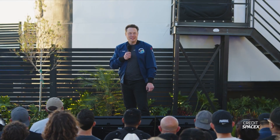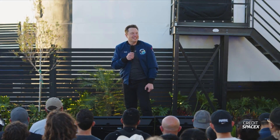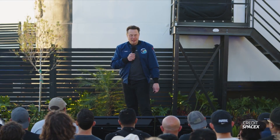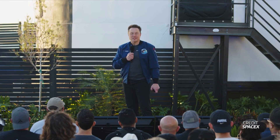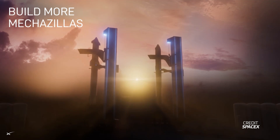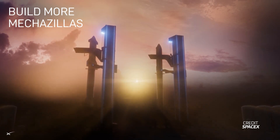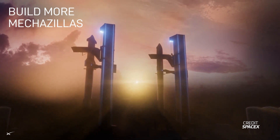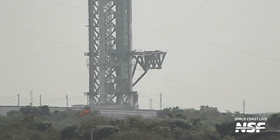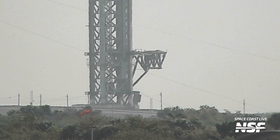Next, let's talk about upcoming launch pads. SpaceX currently has plans to have a launch pad at the Cape operational by mid-2025, although that could be more of an Elon-time thing. Along with LC-39A, at least one more launch tower is planned at the Cape. Something of note is that we can see there is a major redesign in progress at LC-39A, but Elon never mentioned anything about it, leaving it to our imagination what this redesign will end up looking like.